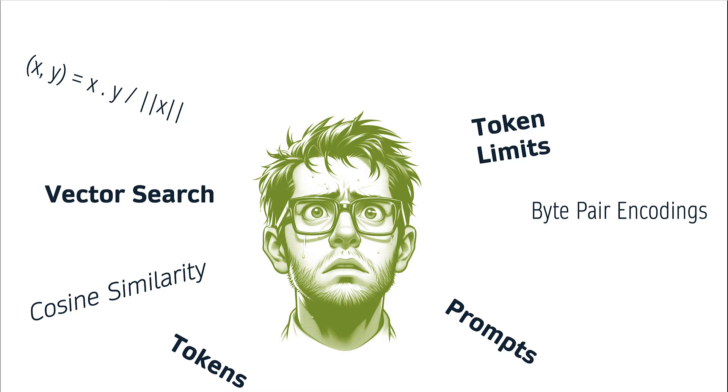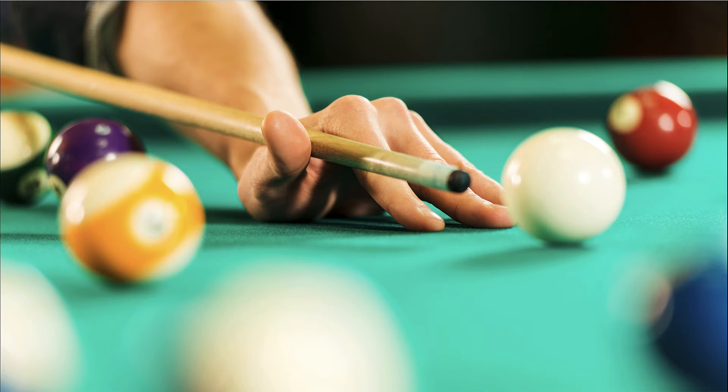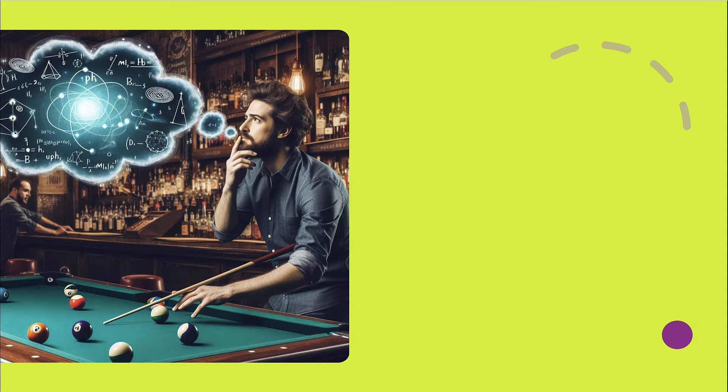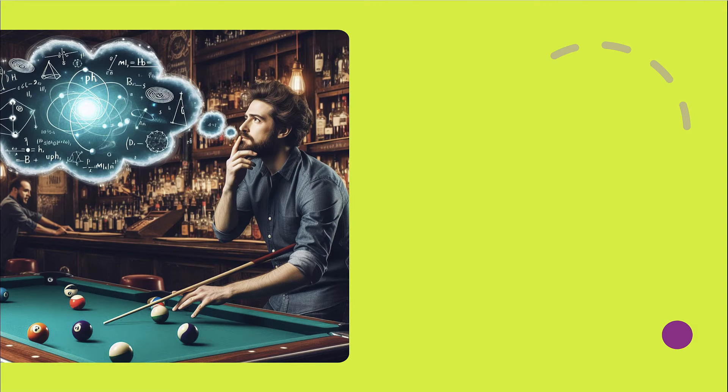I'm not a math major either. I'm not an AI scientist. I'm not a physicist either. But I can still play pool. I don't need to know all the equations for working out the trajectory of the ball. But it definitely helps if you understand some of the principles. So that's what I wanted to do in this video is to go over some of the principal concepts in generative AI. In particular, we're going to go over tokens, vectors and similarity.